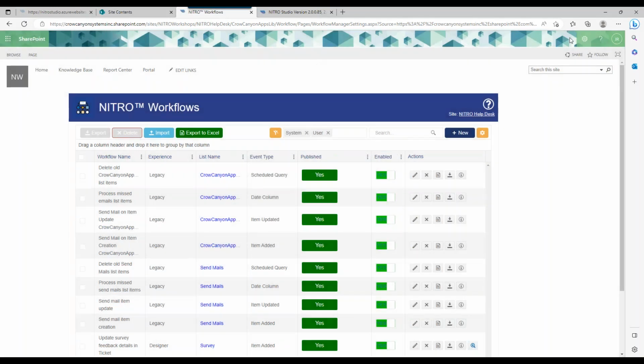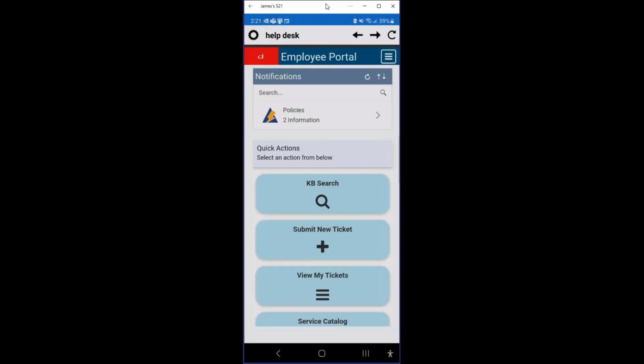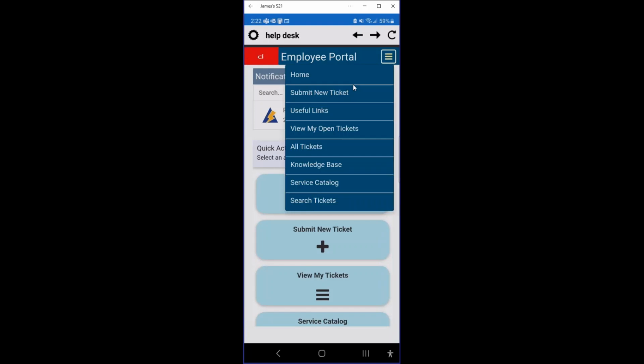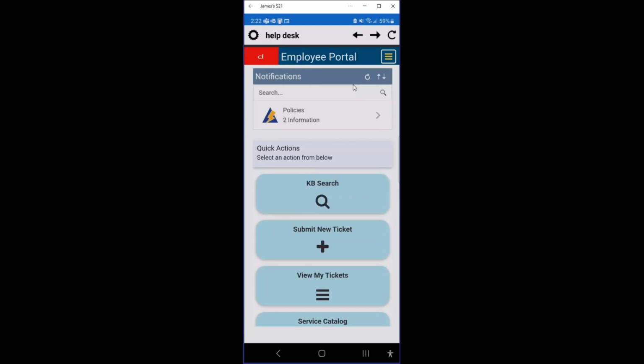So those are some of the new features in NITRO that we've added. We have that mobile app, for some people who maybe joined a little late. Let me jump back over to the mobile app. You can see some of the things you can do with it. It's pretty straightforward. You configure the mobile portal or mobile site that you want people to see, connect this mobile app to that mobile site, and then you're good to go.